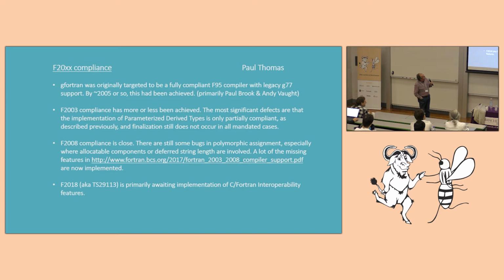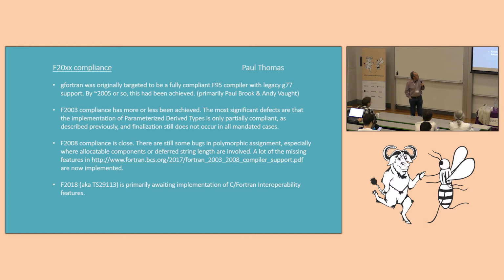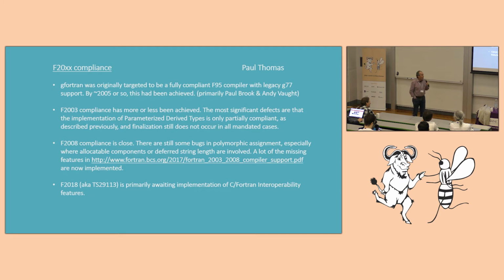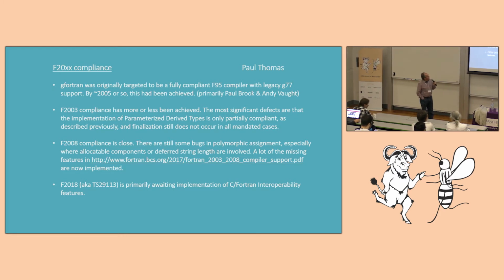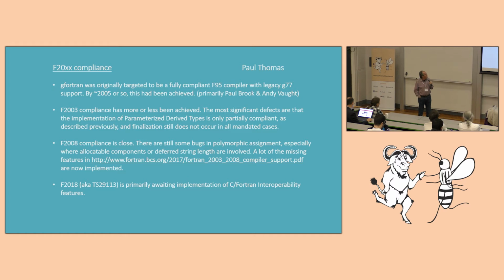There is a link there to a comparison between all the different brands in respect of their support for 2003, 2008 features. That link is to last year's version. I provided all the information for this year's version, but it has as yet not been posted. You will find that Gfortran is still deficient in several respects in that table, and most of those features have now been added and fixed.